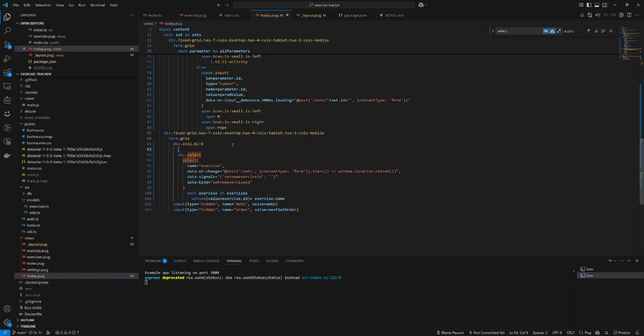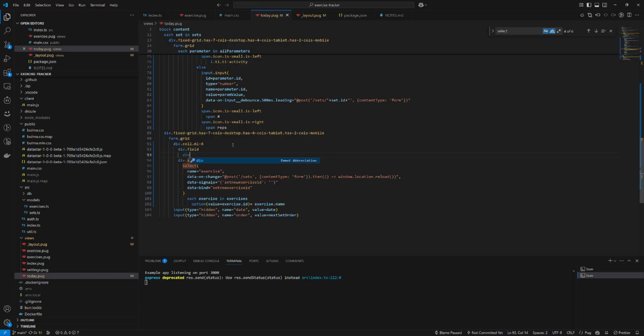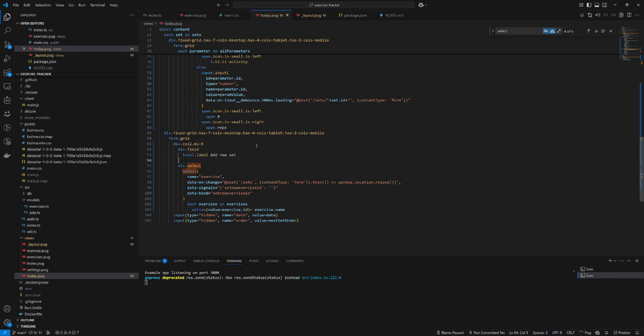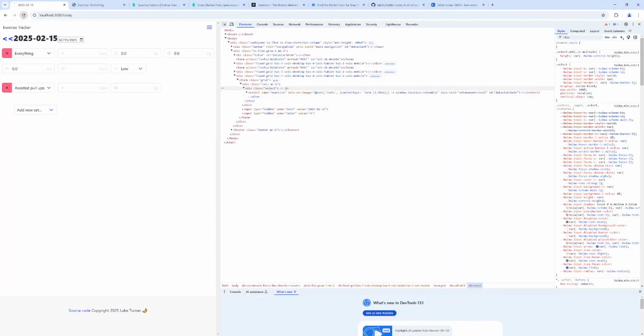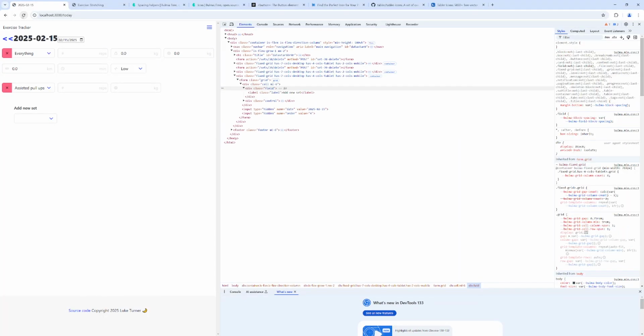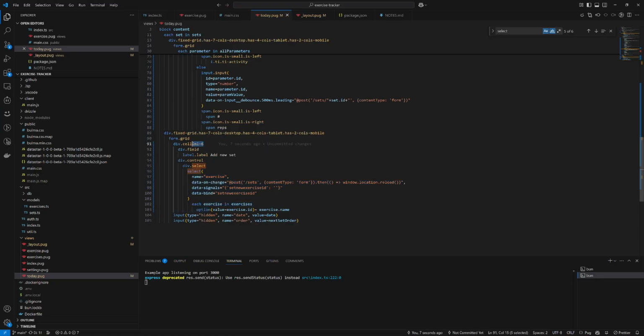maybe I'll actually make a control here. Div dot field, and then label dot label, add new set, and then div dot control. And then get rid of the margin.